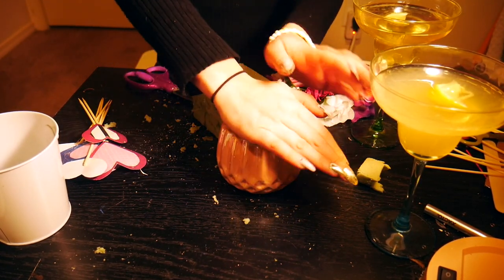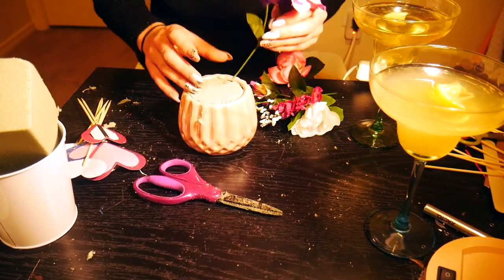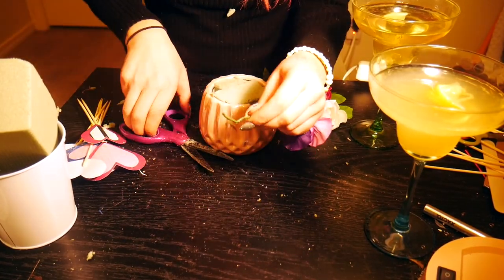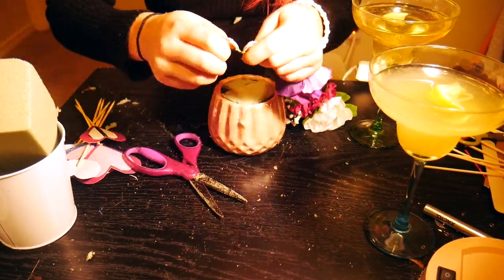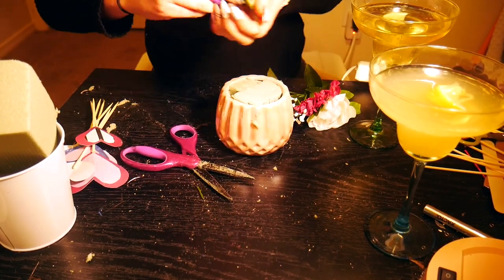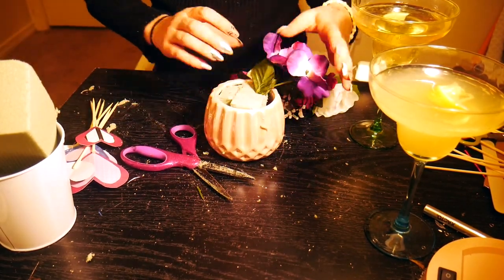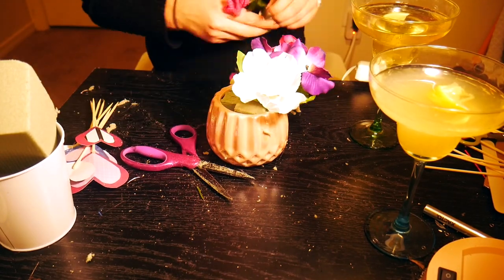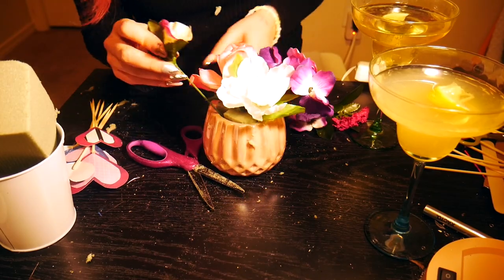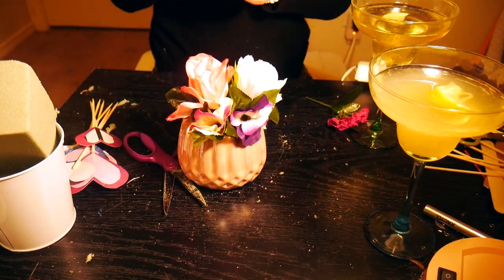I bought one from Walmart, and this made it so much easier to just press together. Once that's done, I used my floral picks from Dollar Tree. I picked out a bunch of pink, white, red, fuchsia, and some lime green ones to really complement the colors I was going for. This one is just a little candle holder, so I have fewer floral picks, but I really absolutely love the way it turned out. I don't mind that it used less because sometimes less is more.